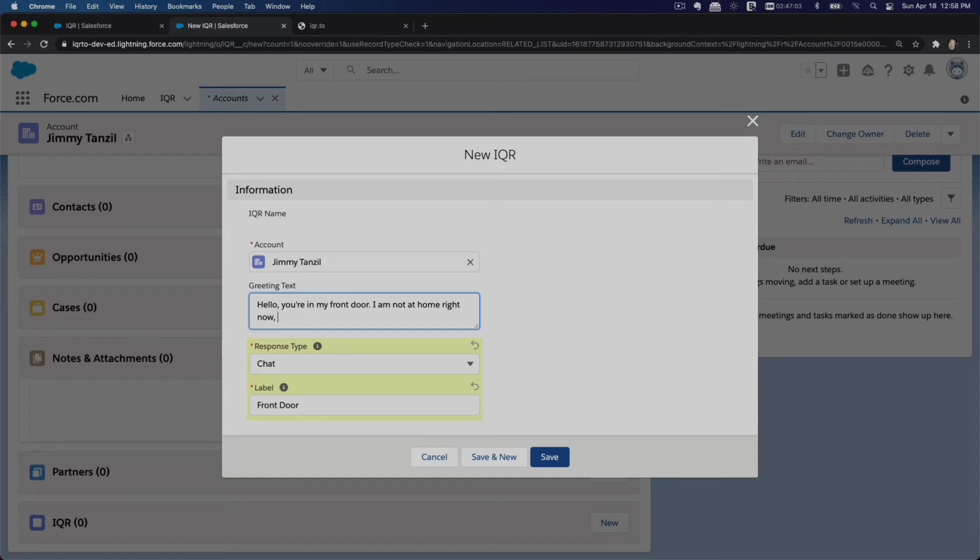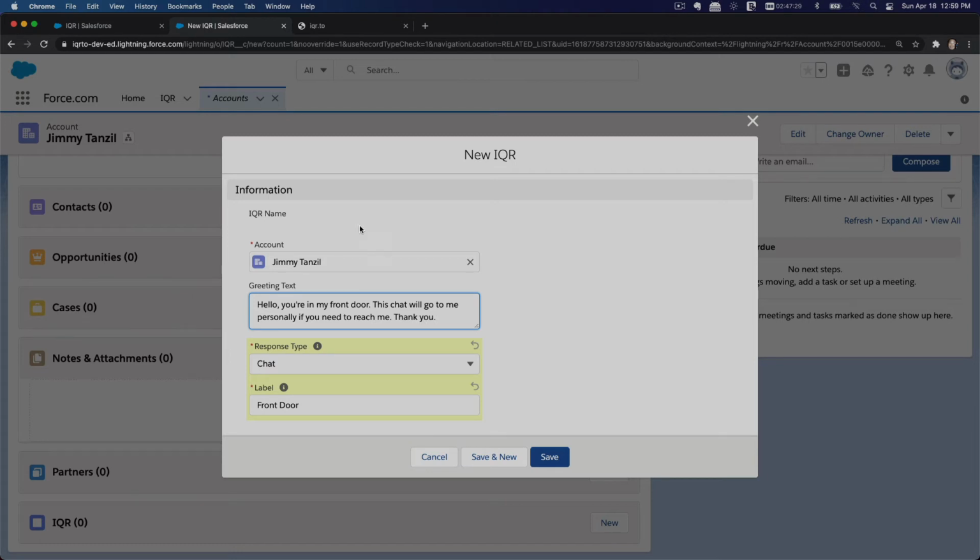Or what do you want to say? Hello, you're at my front door. So this will be the text displayed when the QR is scanned. Okay, and this chat will go to me personally if you need to reach me. Thank you, something like that.